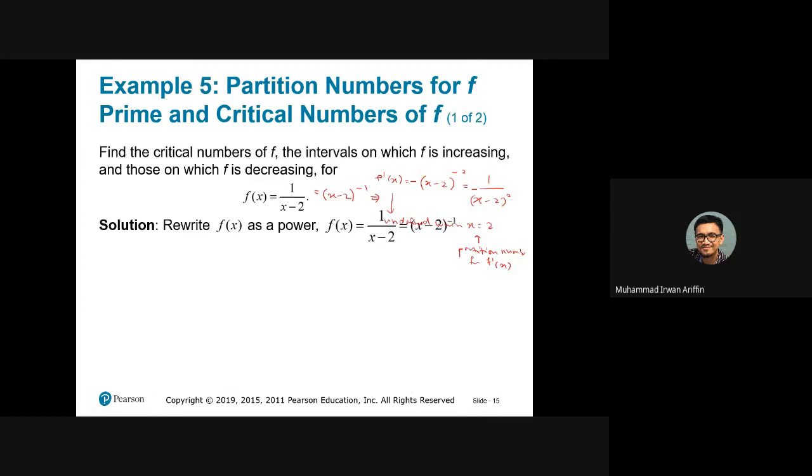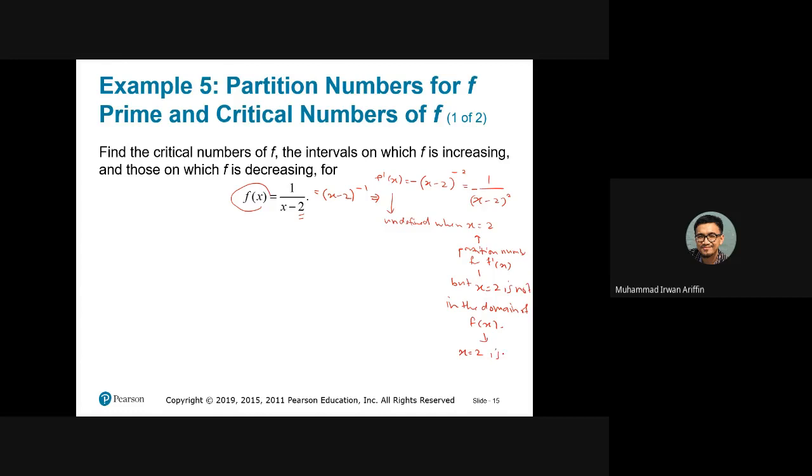Now, take note: is x equals 2 within the domain of the function? Is it in the domain of the function? But x equals 2 is not in the domain of f of x. Can x equal 2? No. For the function, x cannot take the value of 2. And because of that, x equals 2 is not a critical number of f of x.